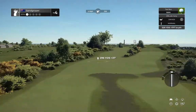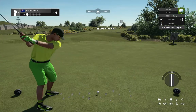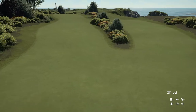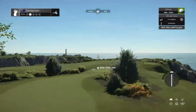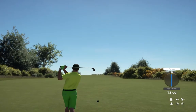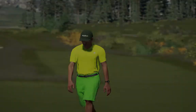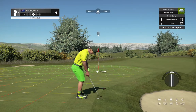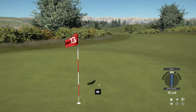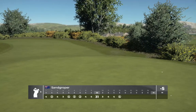Here we go now on the 13th. Looking good off the tee. We're about 205 to the pin from here. Come on, be the right club. From where I was standing, that looked like a pretty decent shot — just didn't end well. Five-foot putt here. This putt's tracking. Nice putt — and that is for birdie number five on the day.